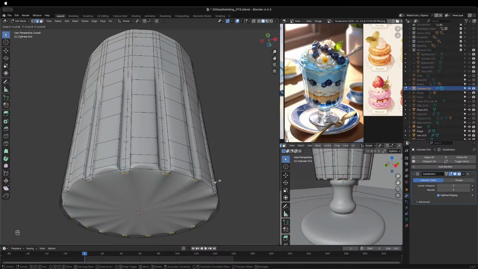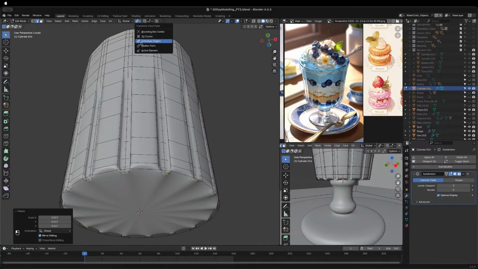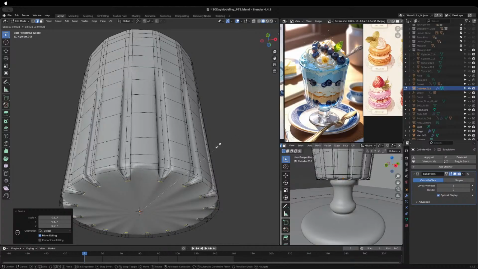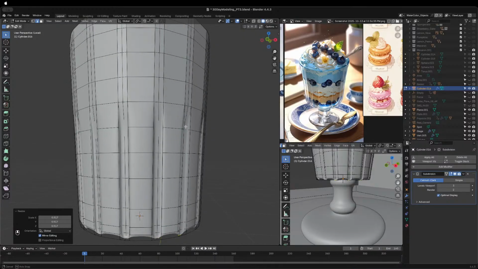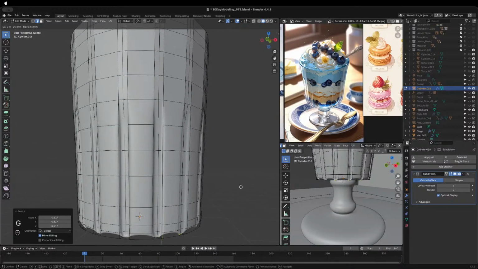Okay. Yeah, and that's scaling it at its individual origins, which is giving us more of a rounded look. But if we do median, let's see what that gives. Okay, I'm seeing what's happening. Let's see.